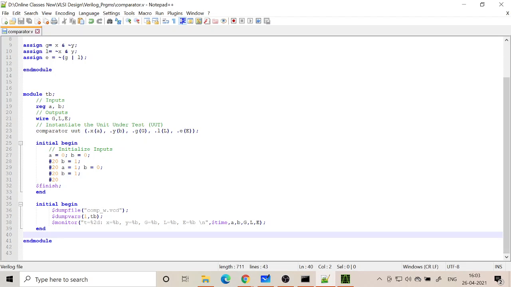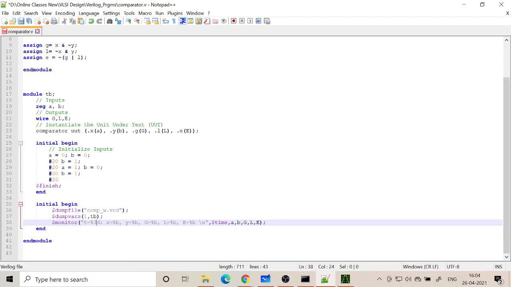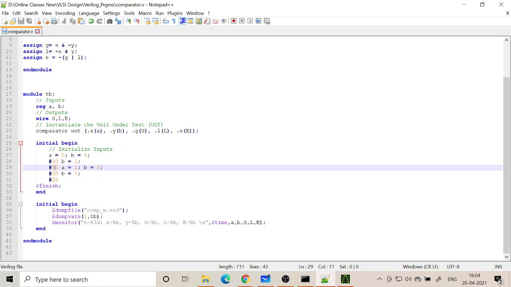But for decimal, I have said 2 digit decimal number, because my times are like 0, 20, 40, 60 and 80, so I don't need 3 digit. If I want 3 digit, I need to put 3 digit decimal number. So for example, if I change, say here, if I say it is 50, I can do that, and the overall time will go up to more than 100 nanosecond, so at least a 3 digit decimal number is required.